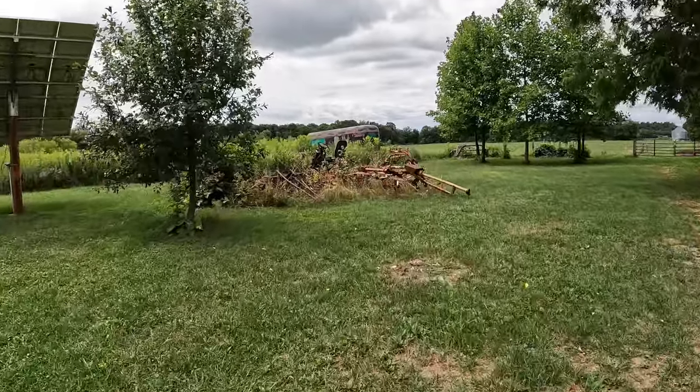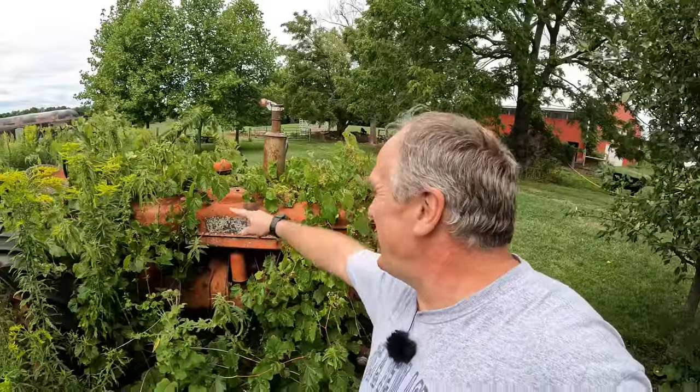On to the next tractor. These tractors out here in the weeds where I keep all my haying implements were parts tractors. Underneath all these wild grapevines is a Farmall H — I can't even remember what year it was. After 1939, there were very few changes in the model run. I bought this at the Whitney Point auction, must have been around 2010, because I was restoring the other H that you see in the videos all the time. But that H had a bad reverse gear — it was missing a tooth — and the differential housing on the tractor I was restoring was busted. Somebody tried to glue it back together with JB Weld, that didn't work very well. So I had to take the differential housing out of this and put it in the other tractor. This tractor cost me $700 at auction, which was a bit pricey at the time, but I figured I would need more parts and it turned out I did. It ran — we drove it onto the trailer after the auction, brought it home, but it had a bad skip in it. I pulled the valve cover off and it had a bent push rod — that was all that was wrong with it. But I needed it for parts.